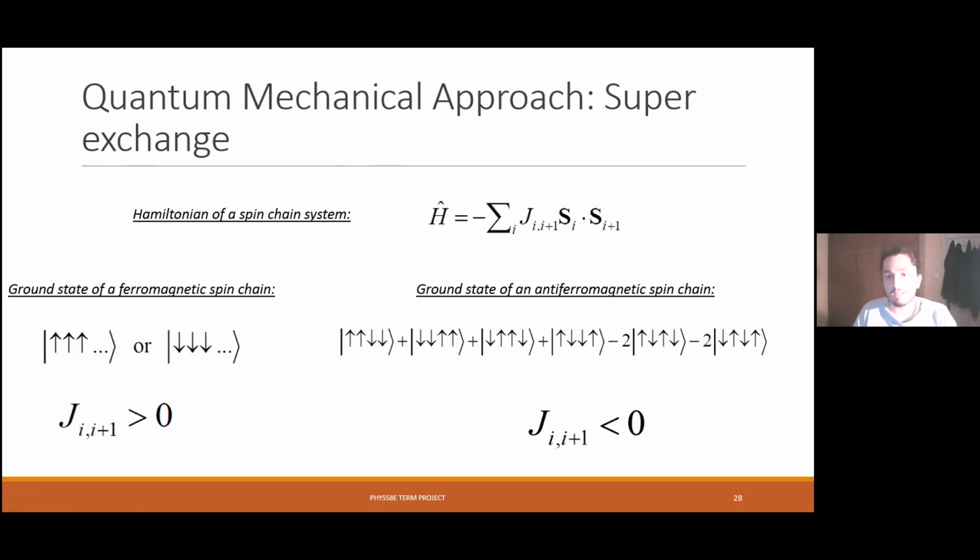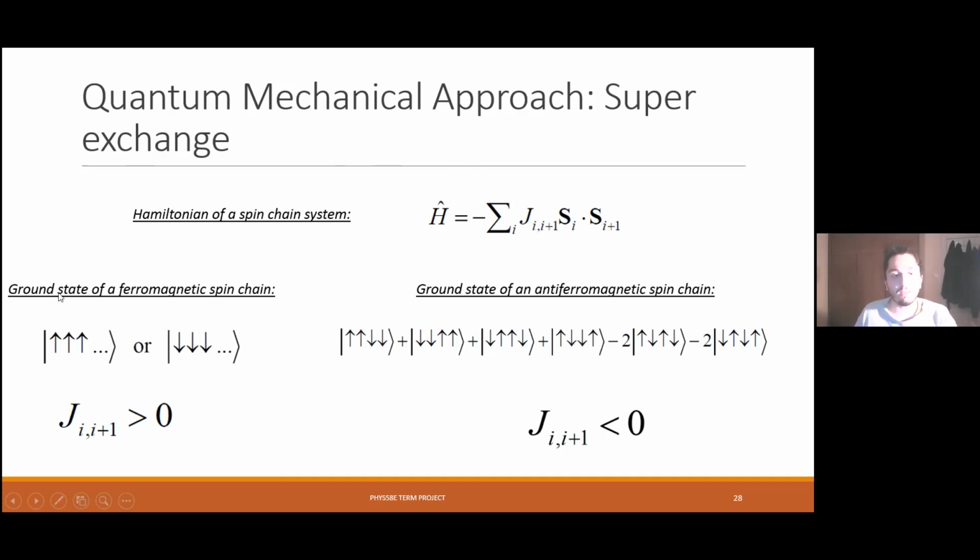So as we say, quantum mechanics, we need to talk about a Hamiltonian. So what is the point, that antiferromagnetic systems are so complicated? This is how we write a Hamiltonian for a spin chain, in which J is an exchange energy integral, and those are the spin operators of each neighbor spin.